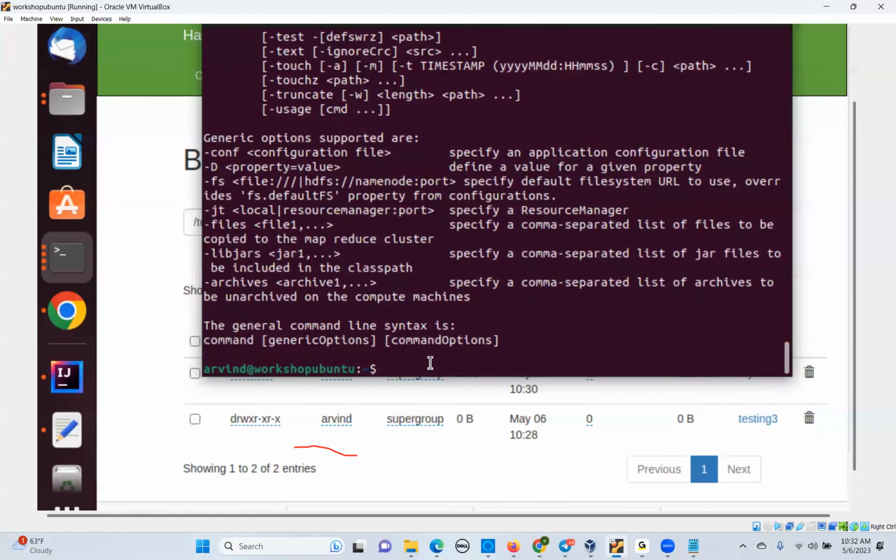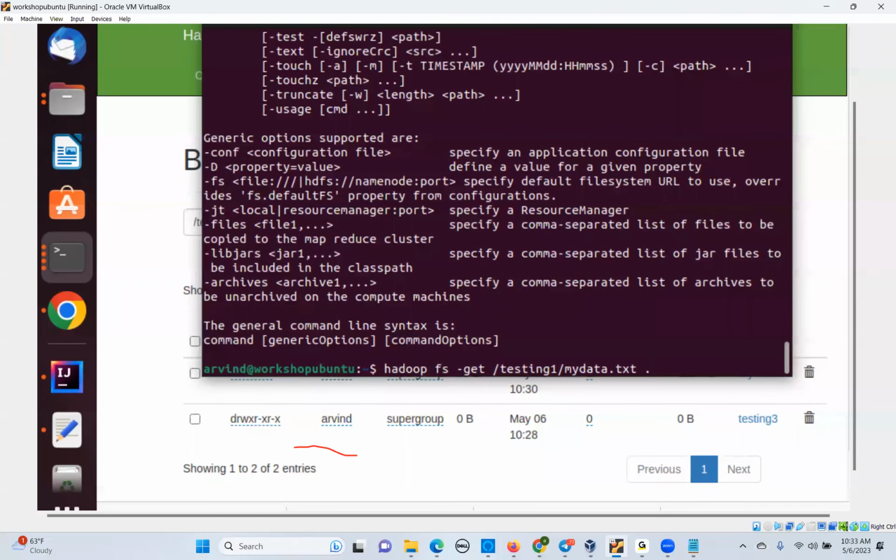Okay, so when I do hadoop fs -, I want to get the file into my local file system. So there is the get command, hadoop fs -get, or copyToLocal. I will give the Hadoop path here, testing1/mydata.txt. If you use dot here, it will copy into the current directory. Or you can give any local file system path. If you give dot, it comes in the current directory.